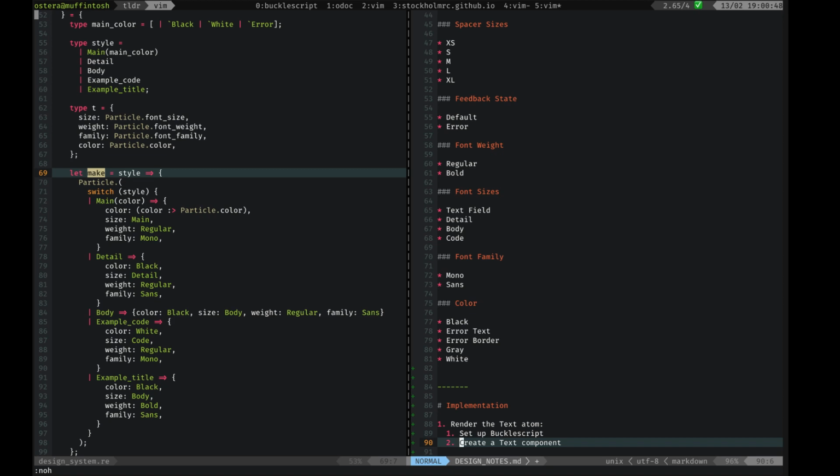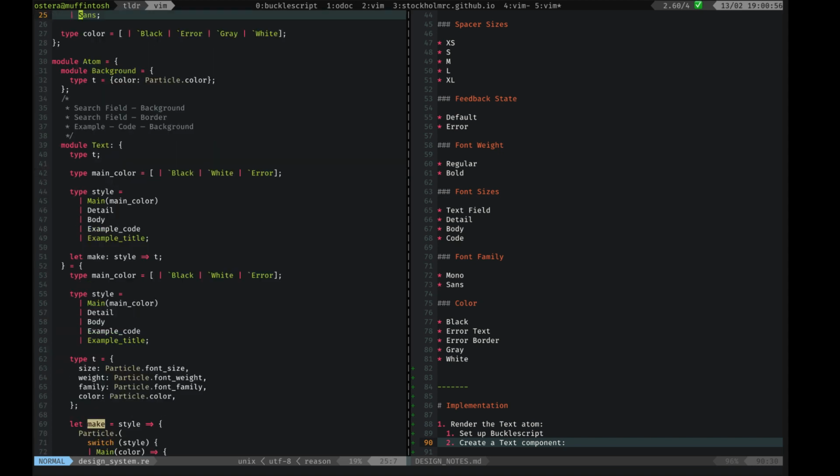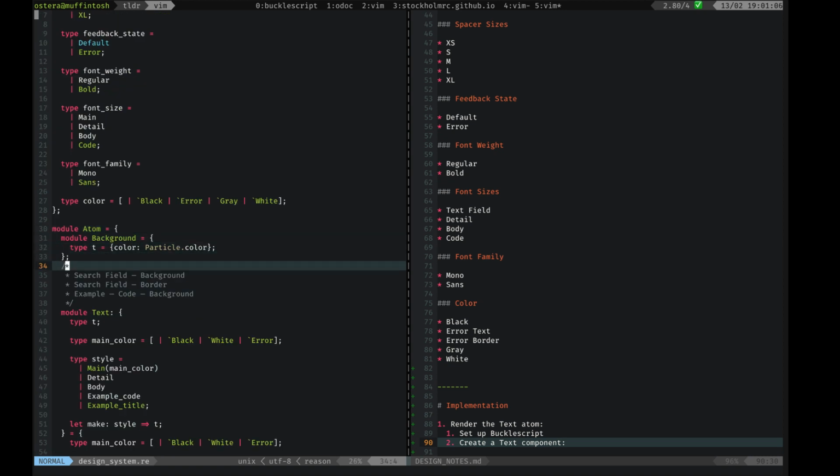Okay. An atom type, is that correct? Yeah. I guess. Or it's not a style. It's a style type for an atom. That is what it takes as a prop. It takes one of these atom text T. Exactly. Right. I guess that there isn't really a type for all of the atoms right now. Each atom in particular has its own type. Right. What I mean is that you have the type style in there, right? That you feed into the creation function.